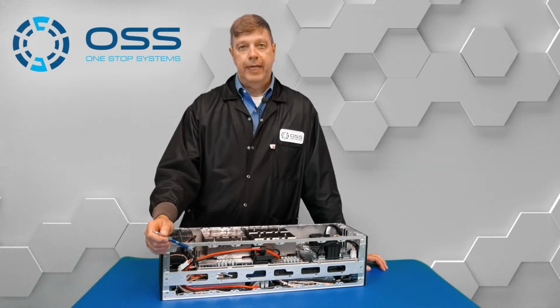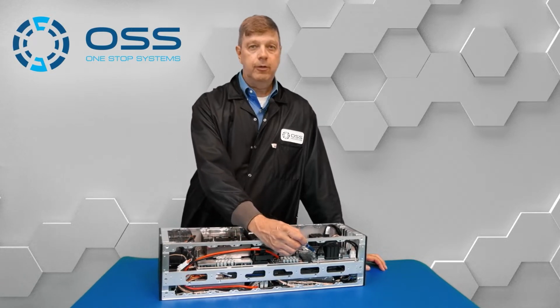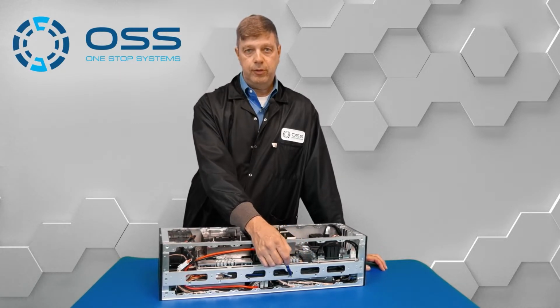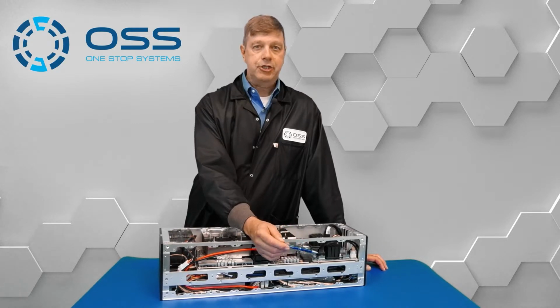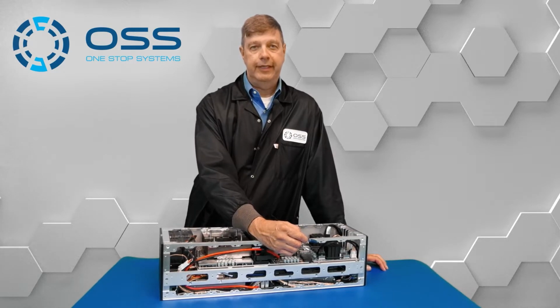The top layer is made up of the NVIDIA Redstone board, which I mentioned earlier, that has 4 SXM4 A100 GPUs. And over here, we also have an OSS designed midplane board. The midplane board provides PCIe lanes directly from the motherboard, which I mentioned previously, up to the Redstone board, and is the PCIe switch fabric for the Rigel system. In addition, it has 4 available x16 Gen 4 PCIe slots.